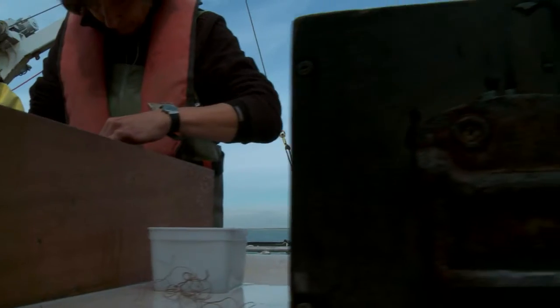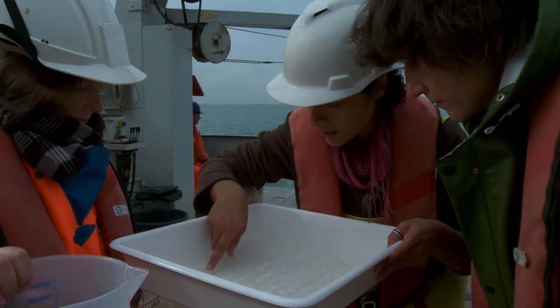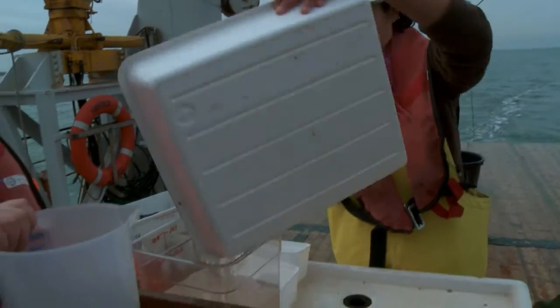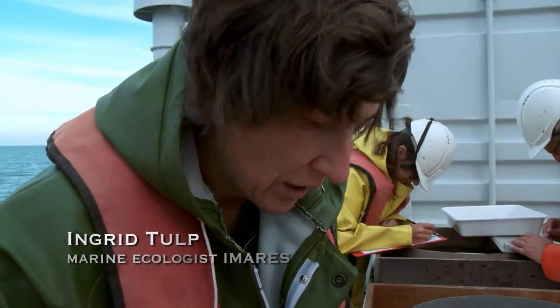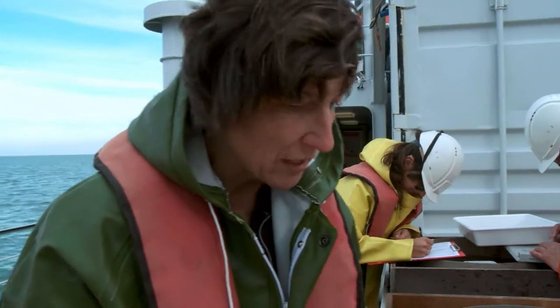This project is important because the species we are studying, and especially this invasive species — the American comb jellyfish, Mnemiopsis leidyi — is a notorious invader of aquatic ecosystems. The main problem is that it has the same prey as fish like herring, sprat, and anchovy. So if this species can multiply really rapidly, they could out-compete fish. And there are really a lot of them — it's quite spectacular actually.